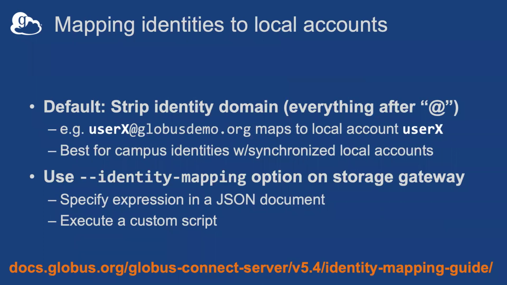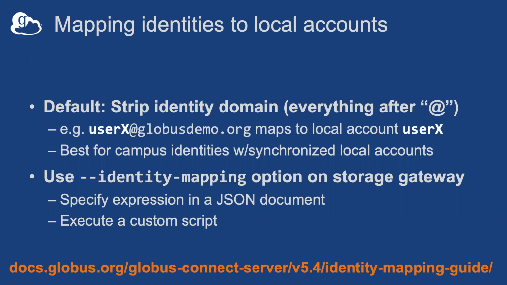And then you need to map that identity to a local account. Most people who are using federated login via InCommon and NCR logon, essentially everything after the @ is removed, and that's the local account, right? So if I'm Rachana at uchicago.edu, then on the mapped collection at UChicago, my local account is Rachana. So that's a default one. It automatically gets synchronized and everything.